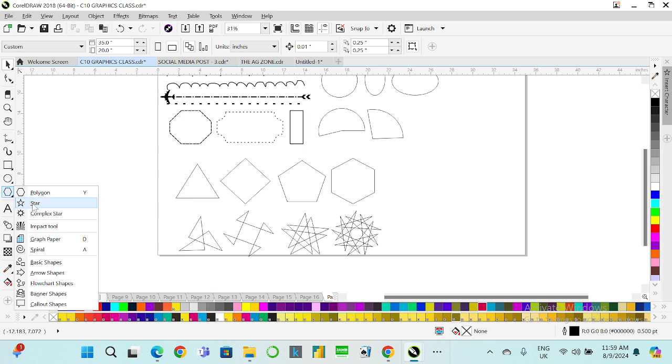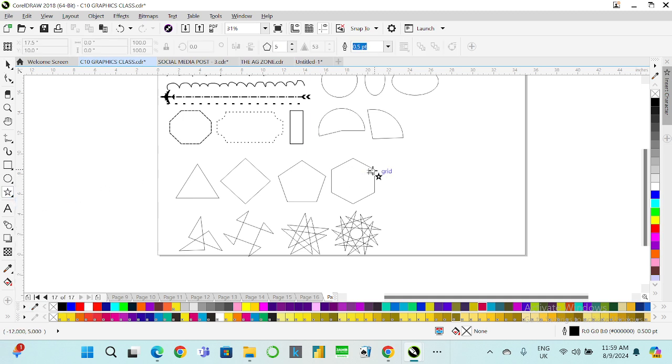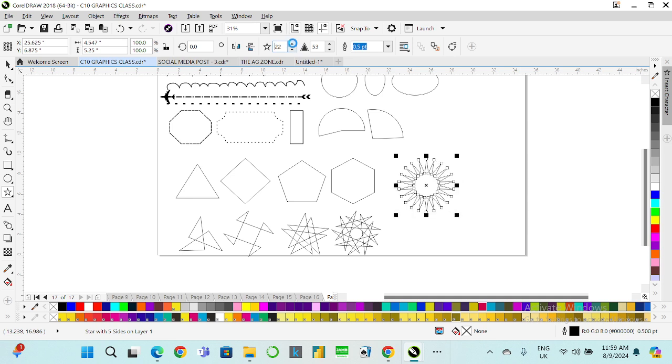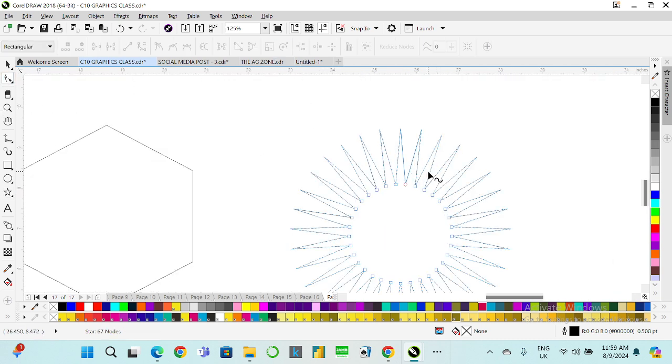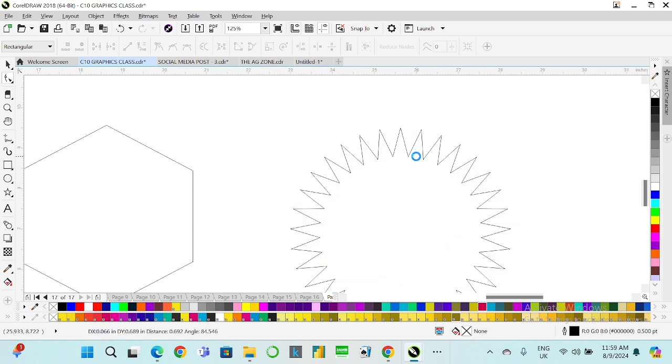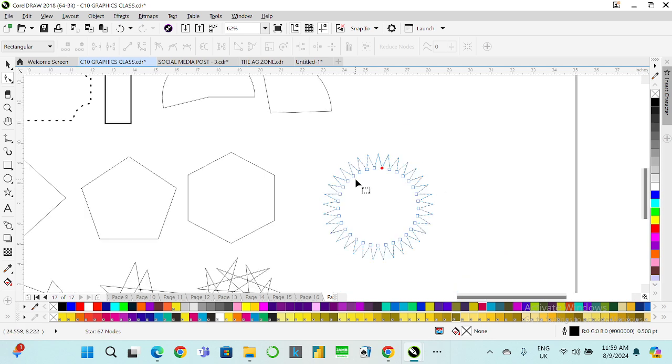Then we now have the star tool on its own that draws a star. The star tool can be increased also. You can reduce how long the rays should come out. You can move it out a bit like this.